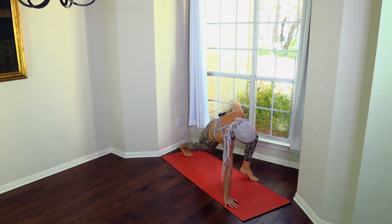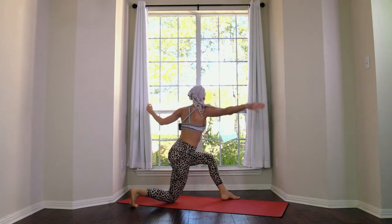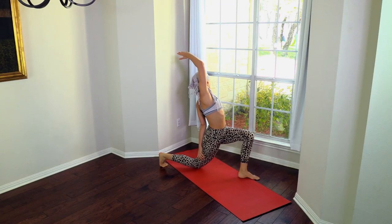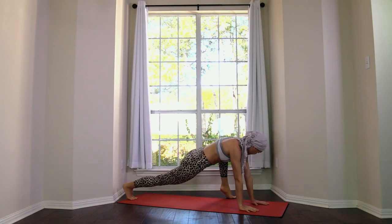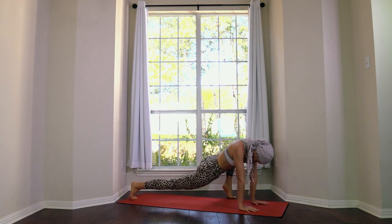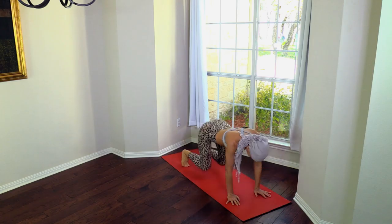Step the left foot forward and you can lower the back knee down and come up and twist. And you can bring both hands down and just explore here. A little bit of a hip opener. Step it back, plank. Chaturanga. Upward dog. And down dog.